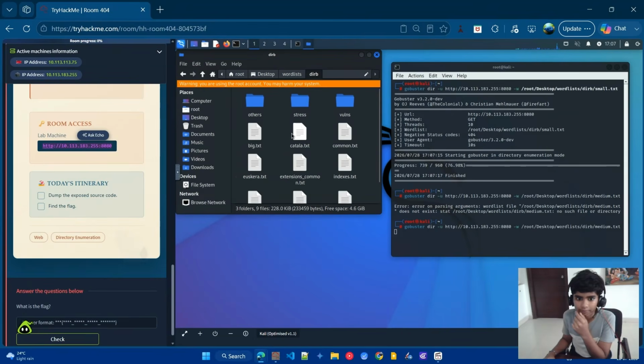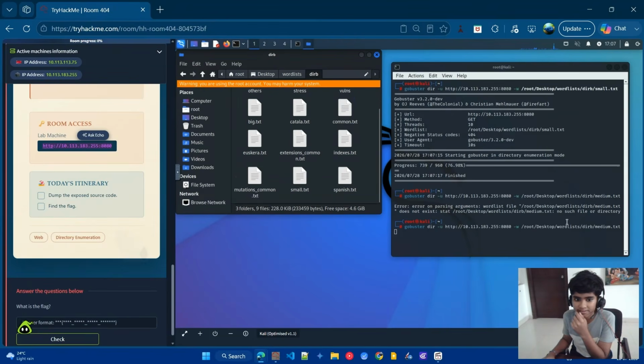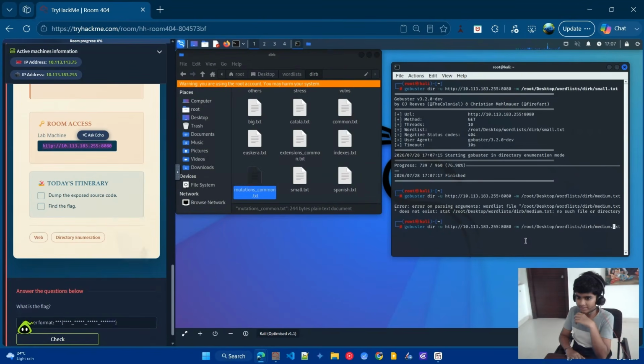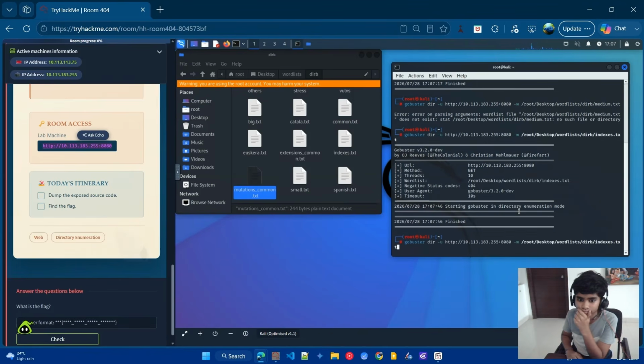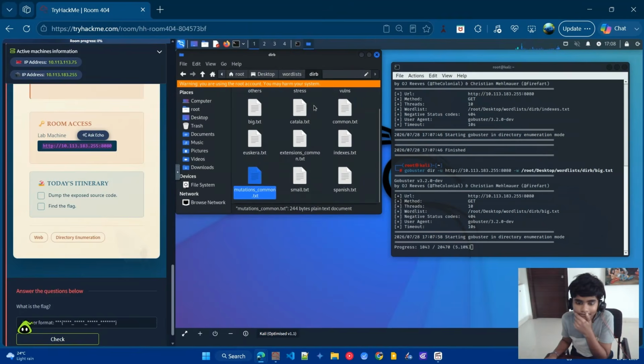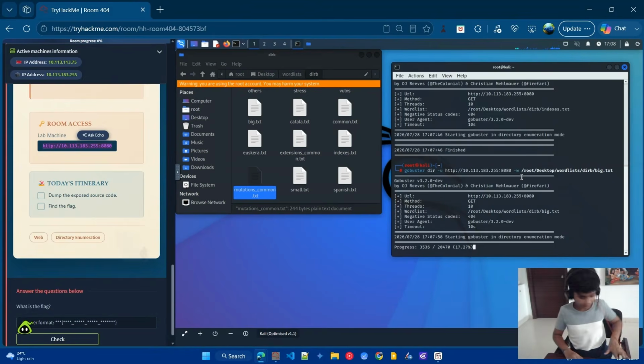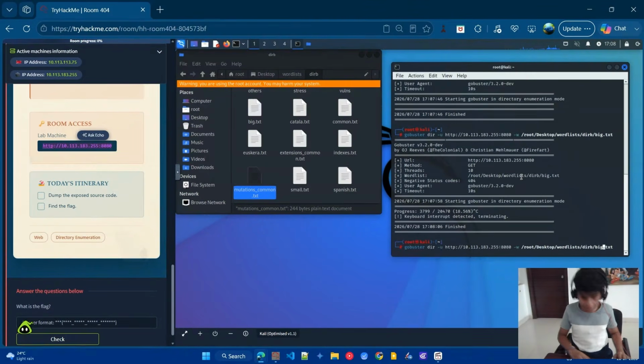So the big, indexes and small. I think we're going to use indexes. The only one left is big. I think I should try common. I will try common first because it takes less time.